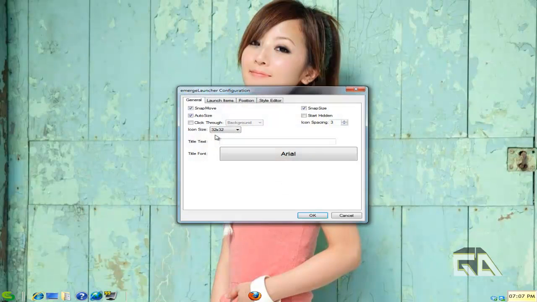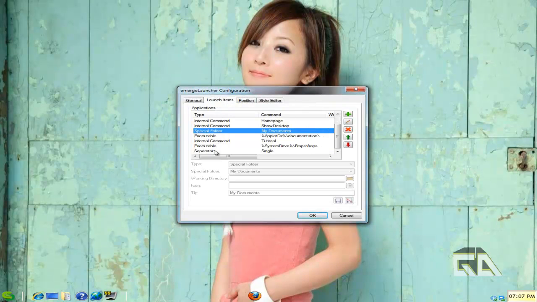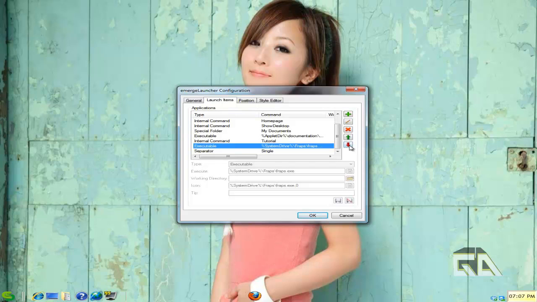But notice that the Fraps is to the left of the separator line. I screwed up, I didn't want that. So when I go back to configure, go back to launch items, go back to Fraps, which is this guy, press the down, past the separator, and there, we got a separator. So you can make a really cool launch item pad down here.